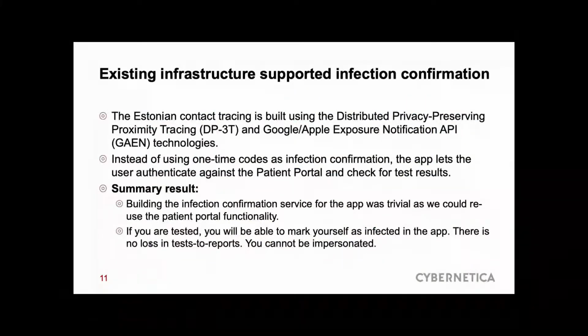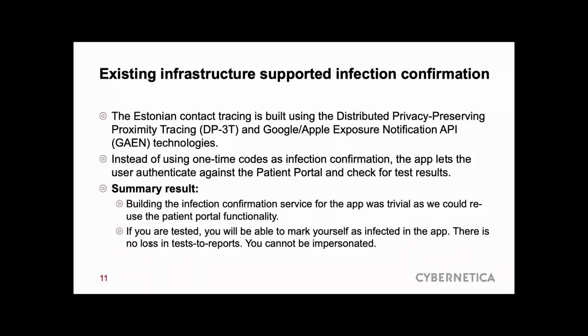So the system is built on the same Google Apple exposure notification API that has been used heavily in the rest of Europe, and the Decentralized Privacy-Preserving Proximity Tracing project from EPFL in Switzerland. And the key difference between many countries and Estonia is that in many countries, codes are being used. Once you test positive, you receive a code which you can put in your app to confirm that you're ill.